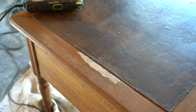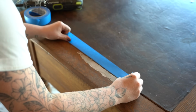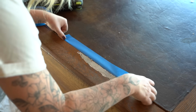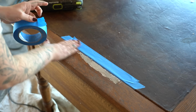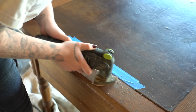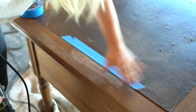All right, so now that the desk was supported and that hardware was removed, I wanted to start on removing this strange felted spot. I couldn't tell what it was from, maybe a sticker or maybe something that had a felted bottom like Velcro because it was very soft, kind of strange, but it had to go. So I carefully sanded this away, trying not to remove too much of the desk layer underneath it.